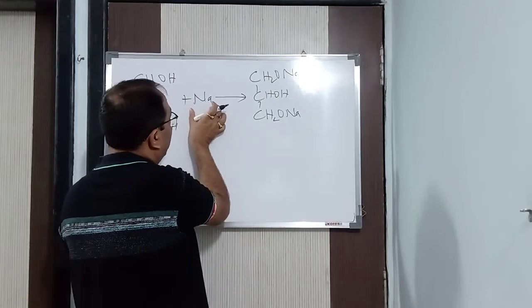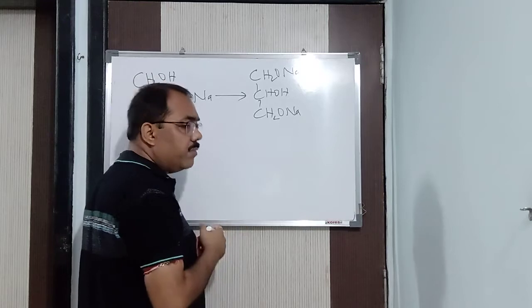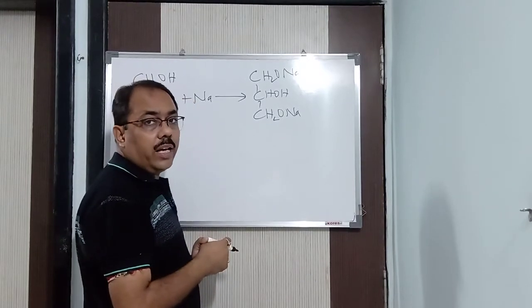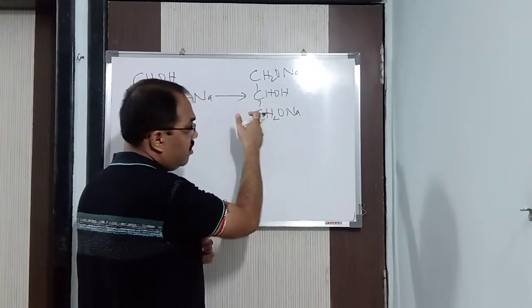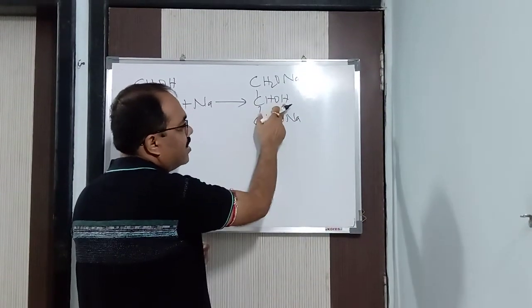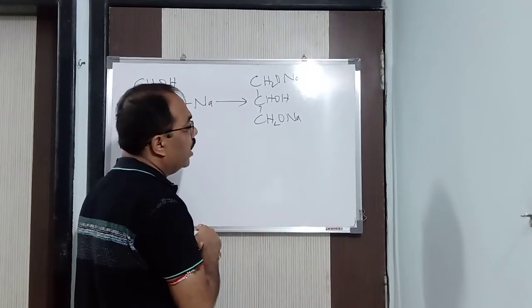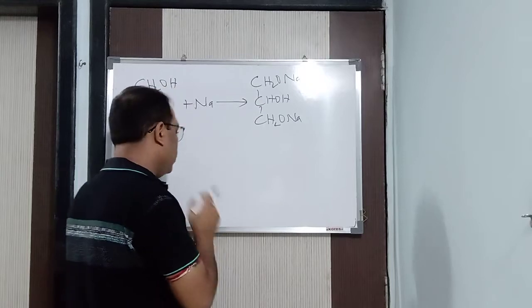Now, this is being taken in the presence of sodium. It's simply heated. If I take a higher temperature, let us say around 400 Kelvin, then this H is also replaced. Just now I said, this is not done under ordinary conditions, only under higher conditions. So this H is also replaced by sodium and we get trisodium glycerolate. Understood now? In this way.